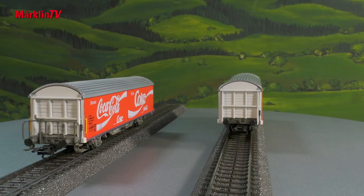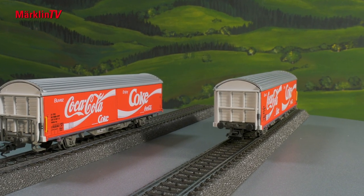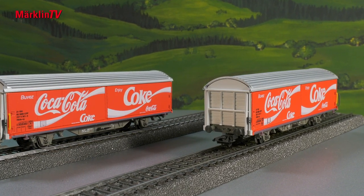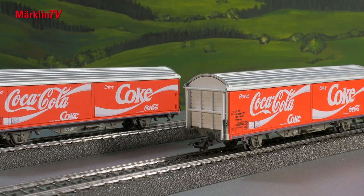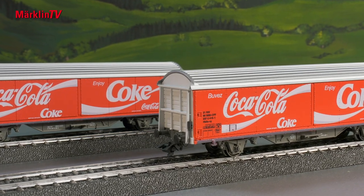And again, a sliding wall box car set for the SBB, which also existed in the prototype. We already had one of these cars in the Minitrix assortment and are now bringing it out in Havo. We were able to find a second road number where we know that the car in question also existed in this design. Here we have the 48344 SBB sliding wall box car set, which actually existed in this form in the prototype.